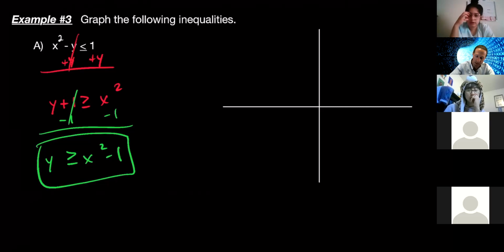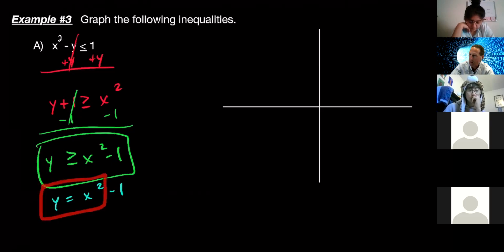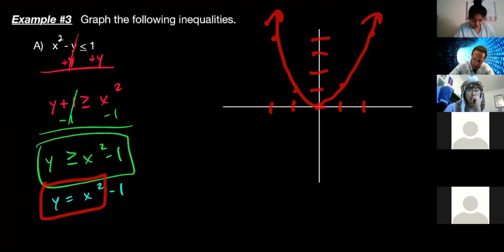Hopefully you guys recognize that. That is a parabola. Y equals x squared minus 1. And if you remember, this was the parent graph. That y equals x squared that we should know and love. 0, 0, 1, 1, 2, 4. And then same thing on the other side. It's this, but what? Down 1. Shifted down 1.